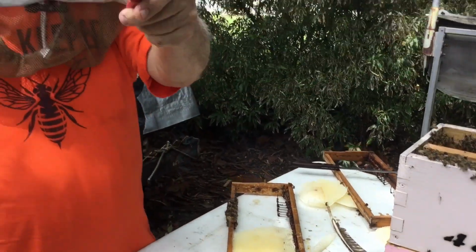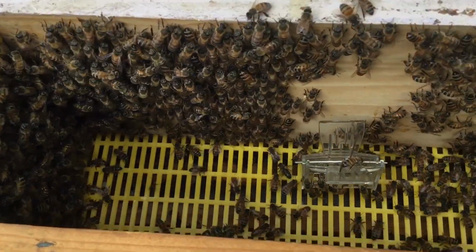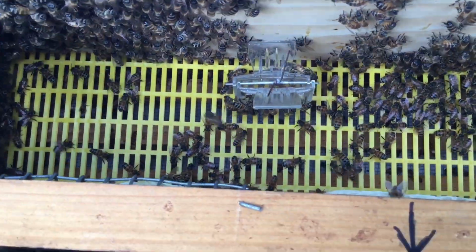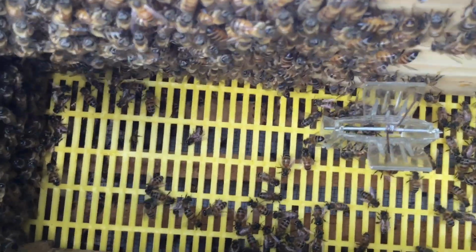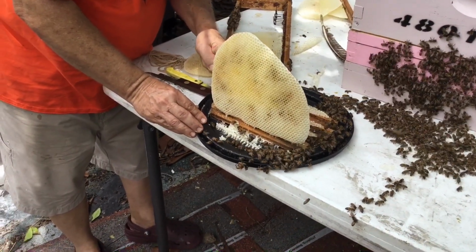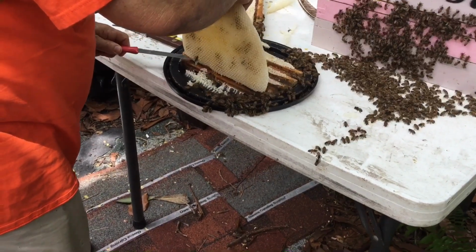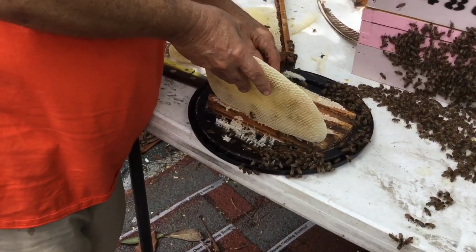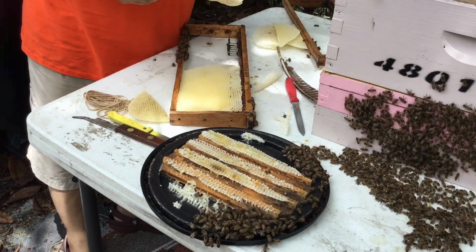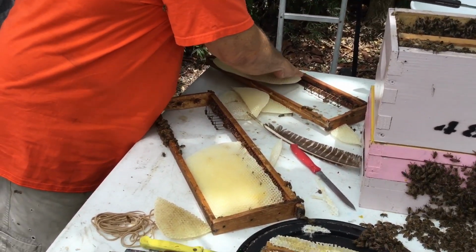Yeah, but the thing is, you need to take this camera and look in there. Because by rights, that cage should be totally covered with bees. It's been like 2 minutes. They don't seem very interested in her. I'm still afraid we've got a dud here of a swarm. I mean, it's a handsome swarm. The dud queen, because these girls know their job and they're doing their job quite well. But the queen doesn't seem to be with the program.